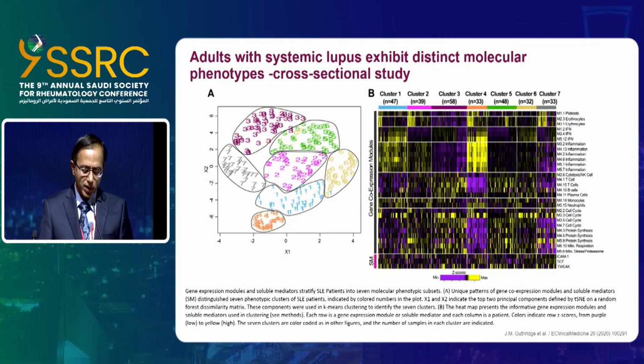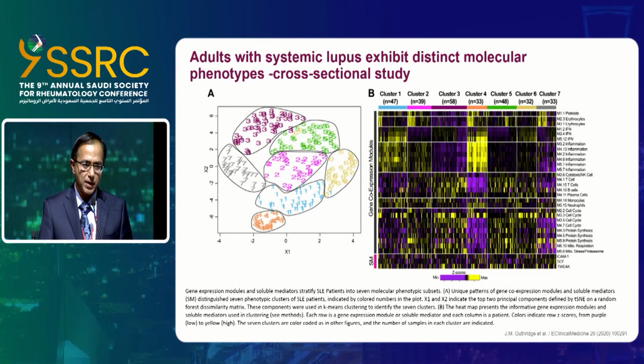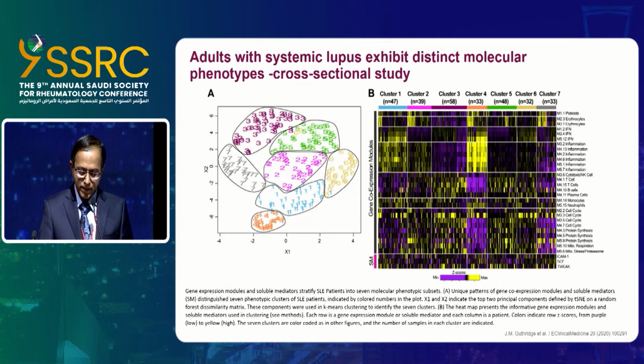Coming back to the genetic model that we have known for quite some time now, adults with systemic lupus exhibit a distinct molecular signature. If you look at the heat map on your right-hand side, there are 7 different clusters, cluster 1 to cluster 7. I would like to draw your attention to the yellow cluster, which is in the middle. The higher the yellow number is, the more the gene is upregulated, clearly showing a different genetic signature based on the heat map. Some are upregulated, some are downregulated in lupus. It is the imbalance between that up and down regulation which leads to the genetic alteration in lupus pathogenesis, leading to the proliferation of the disease that we ultimately see as clinical lupus.